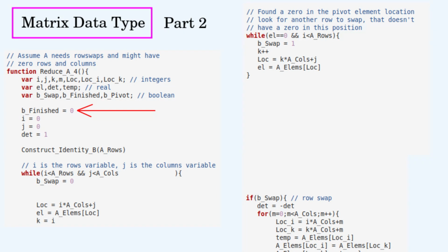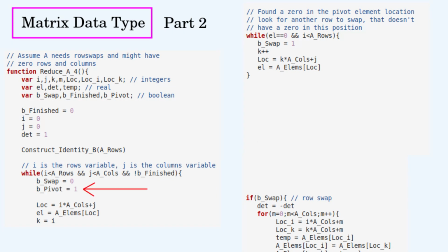Since there might be 0 rows and columns, it will be much more unpredictable when this function will finish. So we'll insert this finished Boolean variable into this while loop, so that the function can terminate when this variable is true. The exclamation mark acts as a not function, changing this variable into its opposite Boolean value. This Boolean variable looks redundant here because we're checking to see whether the counting variables have exceeded the limits of the matrix. I've decided to put it in here all the same. You can take it out if you like.